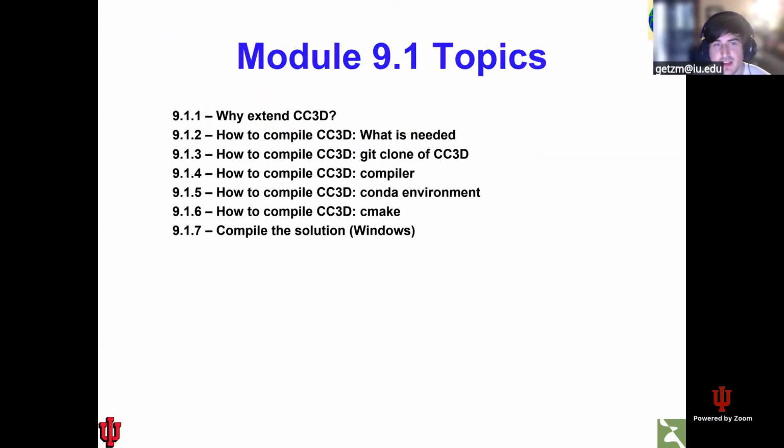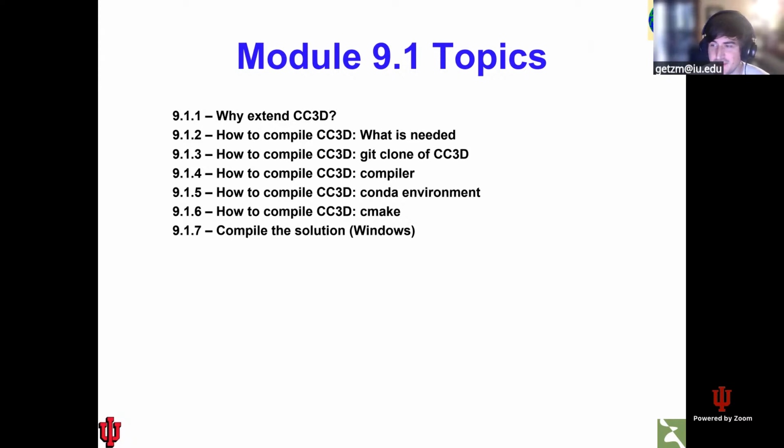So today, for the first part, I will be trying to convince you why you even want to extend CompuCell, and then how to compile CompuCell and then go through the steps of what is needed, then show in my system, which is Windows, what the solution looks like when you've compiled it.